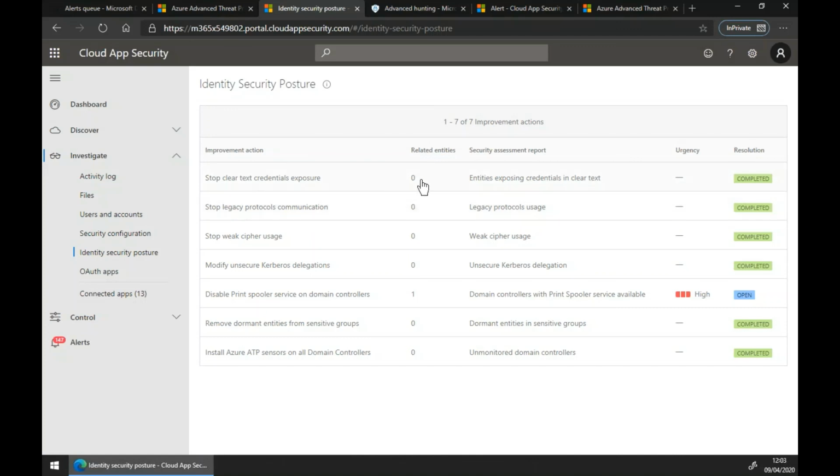So from here we can see if there are some issues that we can then manage in order to remove those kinds of threats. This is another example of the integration of our solution.